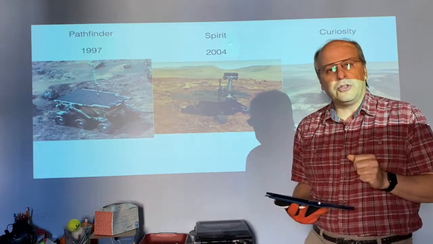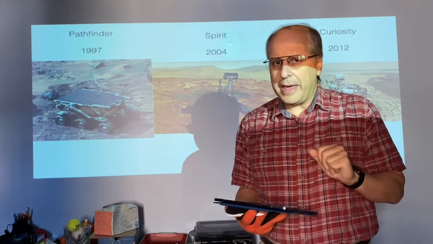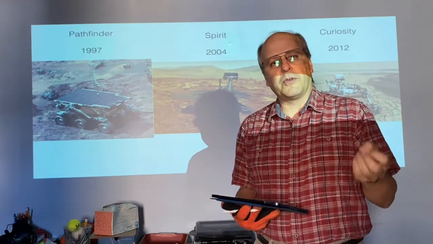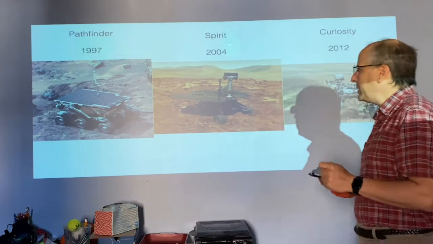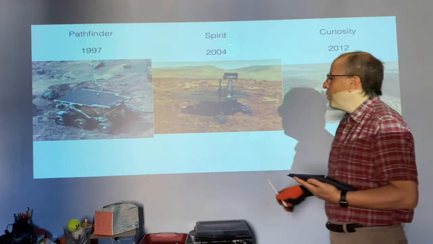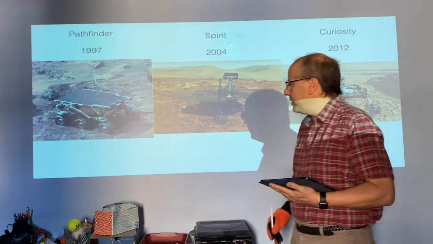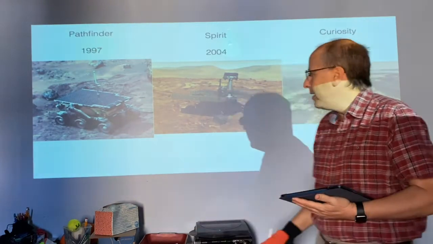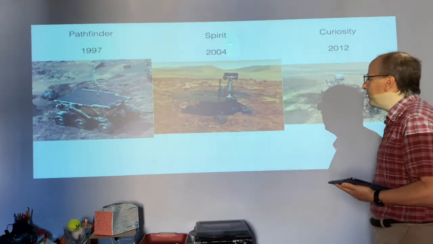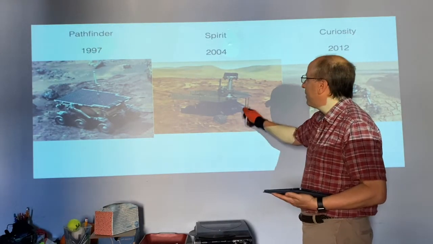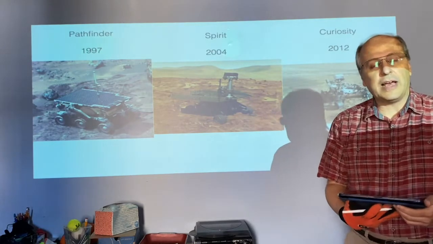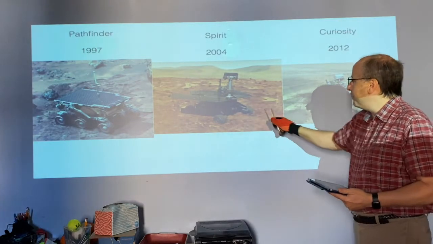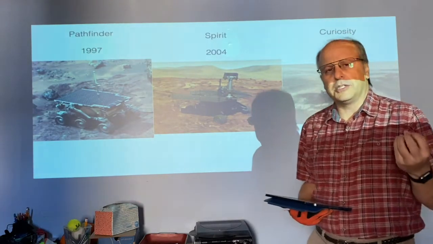The final thing I'd like you to do today is also kind of tricky, so a lot of hard math today. And that is to figure out how much energy we can get from a radioactive sample. So when we sent different crafts to Mars, we start with the Pathfinder in 1997. It was the first mobile thing that we put on Mars that could move around and take a look at what Mars was like. Didn't get very far. We had the Spirit back in 2004, and that lasted for many, many years and brought back lots of important information about water in Mars's past.